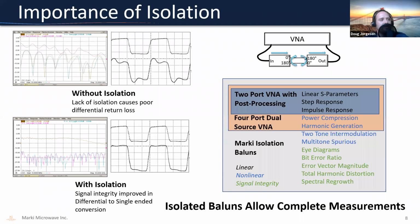I got a question. The question is, is common mode rejection the same as image rejection ratio? Essentially, it is. Image rejection ratio is something that you calculate from an image rejection mixer, and the way you calculate it is based on the vectorial cancellation of the 2 signals. The common mode rejection is slightly different. I'll give a more detailed answer at the end, but it's a very good question.